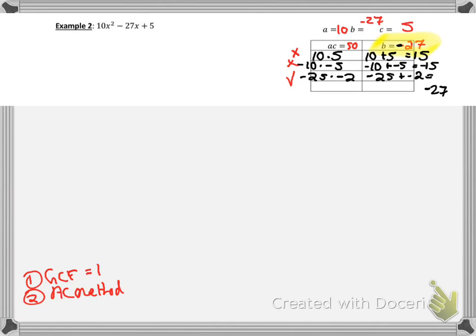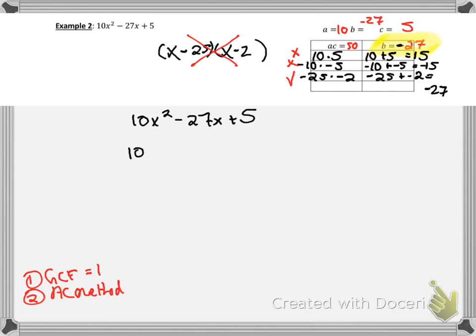All right, so let's see if we can keep going. So again, remember, we cannot write out our solution like this. This is not going to work. Okay, and if you don't believe me, you can FOIL these things and prove to yourself that what you get when you FOIL them is not what we started with. As long as your A, the coefficient of x squared, is larger than 1, then you have to take this extra step and group things.